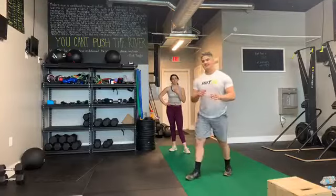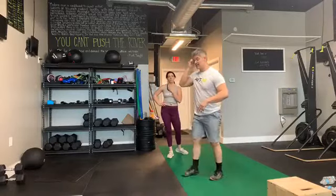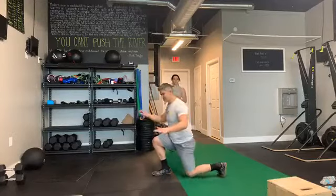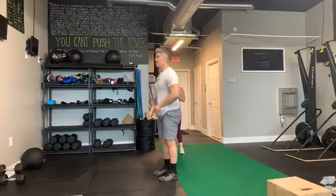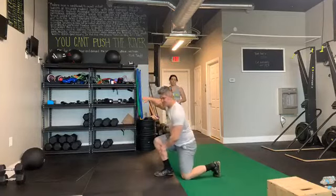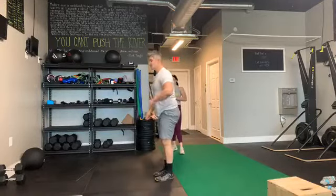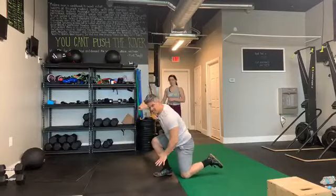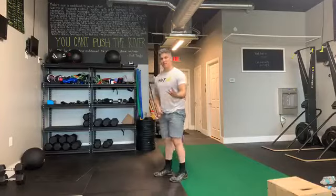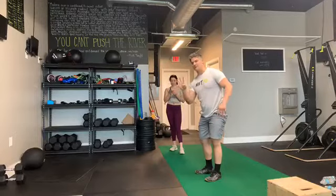So we're going to take the next 30 seconds or so. I want you guys to try a couple things, okay? The most scaled version is just step back to a lunge, relax, step up. That's the first skill. The other one is you're going to lower as low as you can before the back leg touches, and then your knee's down, and then you're back up. That's the second. The third is you're going to lower all the way down, knee touches, and then you put your foot down, and you're back up. That's the third. The fourth one is you lower, foot stays up, you stand up, okay? Those are the four options.